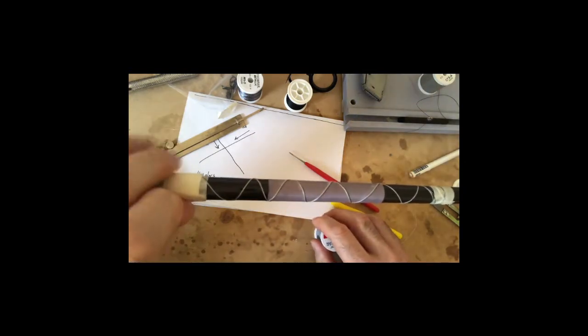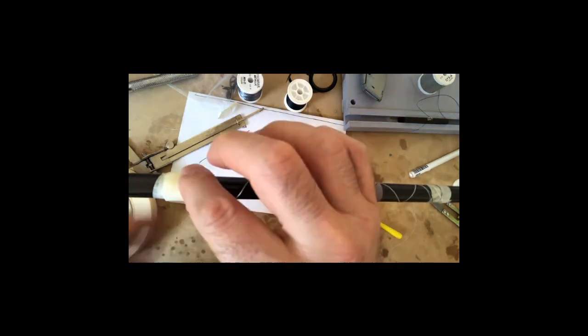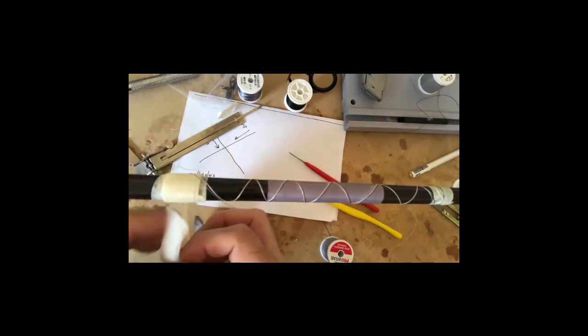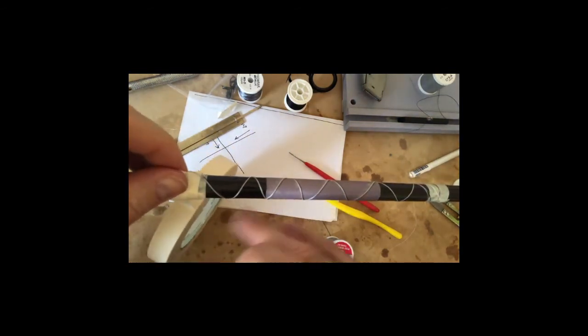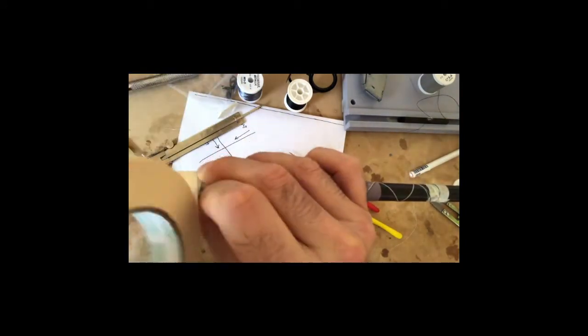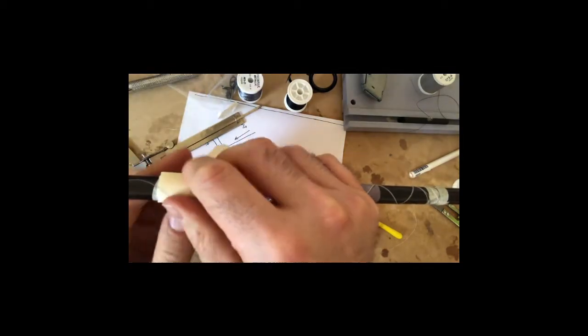If my tape actually works, because it came off. That's great. Let's try this again. All right.